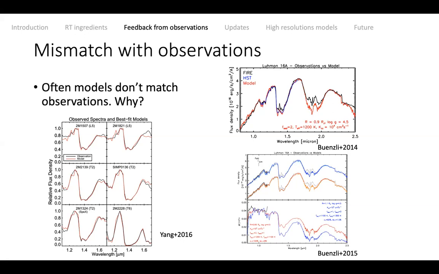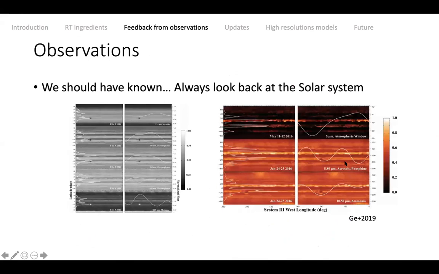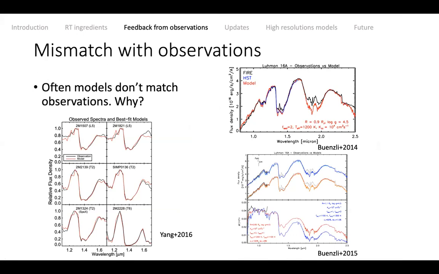I think you can understand partially why our spectra have not been matching with our observations, because when we get an observation of a brown dwarf, we get a snapshot of the whole visible disk. But when we have a disk that looks more like this thing here, we have a lot of components, a lot of temperatures, we're observing a lot of different cloud structures. While when we're comparing with a theoretical model, initially, what we have been doing is just getting one model with one effective temperature, one gravity, and try to match this whole complex image of a brown dwarf with that one model, which doesn't work. And realizing this, we have started using blends of models in order to fit our data.